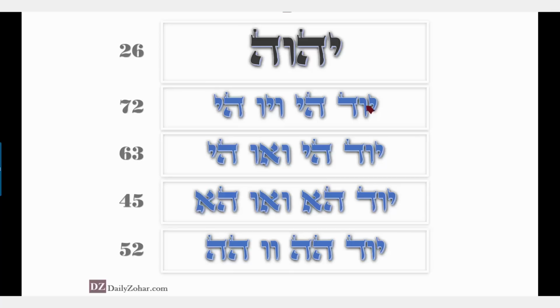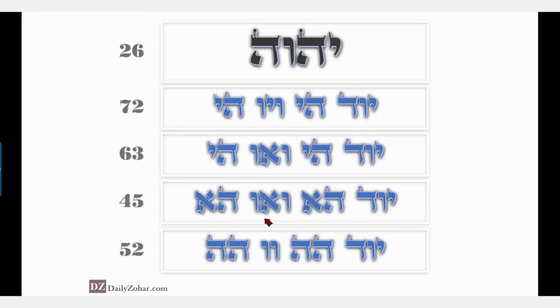Now, in the world of Atzilut, it's a higher level, so we use only the Yud to spell the name, and the numerical value is 72. And Binah, the next level, Olam Briah, the world of creation, we changed the Vav to Aleph, which takes from the Keter, and basically this is the creative force that delivers or gives us the life force and the light to the world.